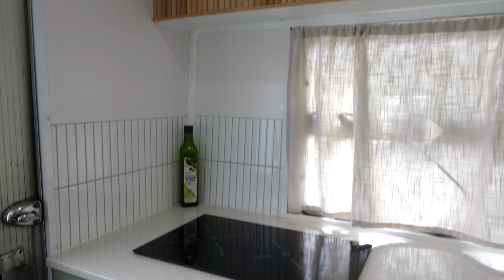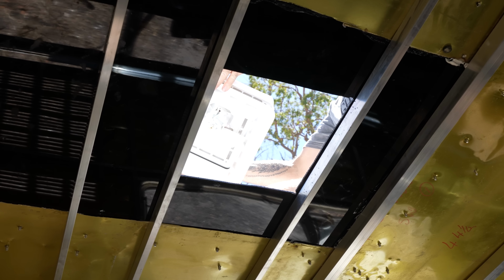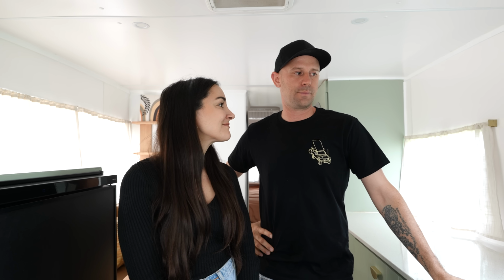Which we were told to do, once again. But with this fan, it was really the only place we could do it with where our solar was going. So, I don't know. We're dealing with it with no exhaust fan. We just open the door up and open a couple of windows and it's fine. But I wish we had put one in, just like Megan said.